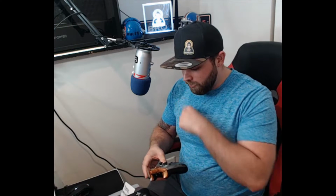One thing I did really like about the Scuf controller is the thumbsticks. They had the ability to pull out and swap out the thumbsticks on here. What I did not like about it is in order to do that, you have to actually twist the outside ring out completely to be able to pull it out, and then you've got to put the ring back in there and tighten it back.